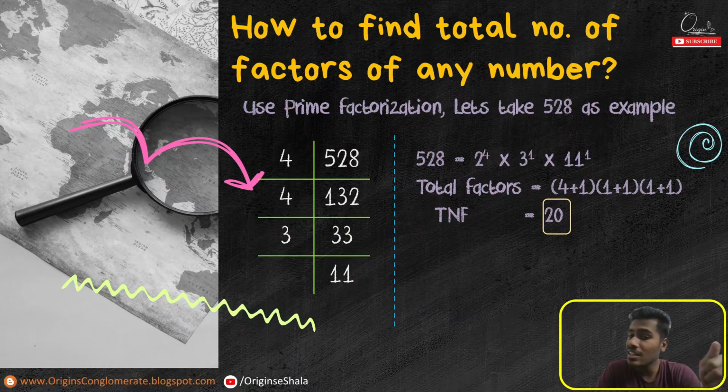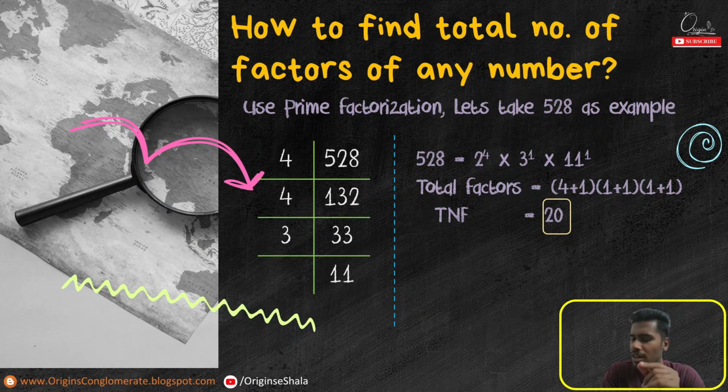And it is indeed a very important part. Even in DILR, when they give you too much information, if you go about writing it completely, like some random names or some code, rather than writing it in full, just make some small code or key which will help you identify that this is for this, this is for this. It will save much more time. It is a good practice to make such short forms or keys for big terms. So total number of factors is TNF, and in our case it will be 20.